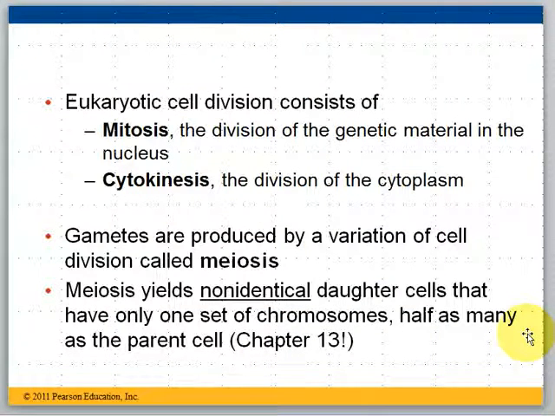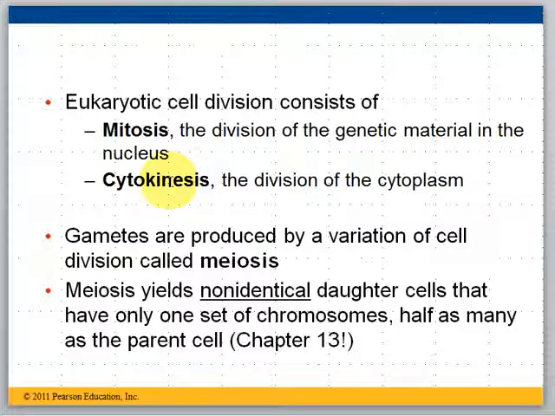So in eukaryotic cells, we call this mitosis. And usually when I say the word mitosis, I mean the entire process of a skin cell dividing into two skin cells. But in actuality, it's kind of two different processes. Mitosis is the division of the genetic material. So the division and copying of the genetic material is the actual mitosis. And then the splitting of the cell, basically dividing into two pieces and separating, is called cytokinesis. That's cyto meaning cytoplasm, kinesis is movement. So cytokinesis is the division of the cytoplasm. So oftentimes the word mitosis covers everything. But if you wanted to be specific, you're going to have mitosis, which is division and replication of the DNA, and then cytokinesis, which is division of the actual cell itself, the cytoplasm and the cell membrane.